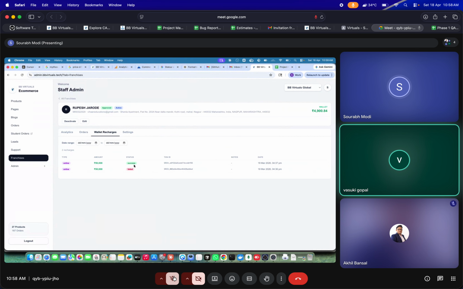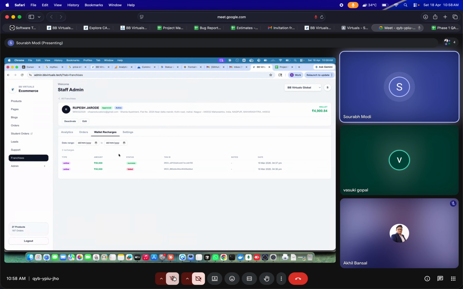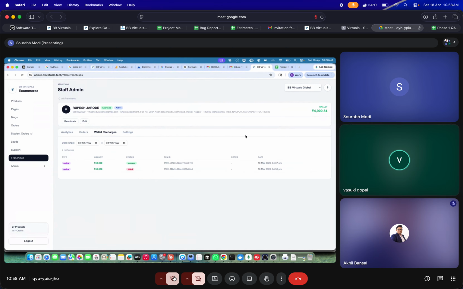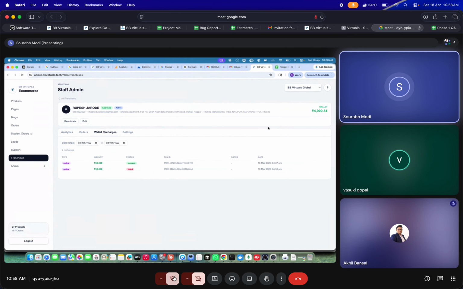So that will contain both types of transaction, wallet recharge and product purchase. For all the transactions, we can also show the wallet balance at the end of that transaction. Show that in the list, also allow download, and make it paginated.